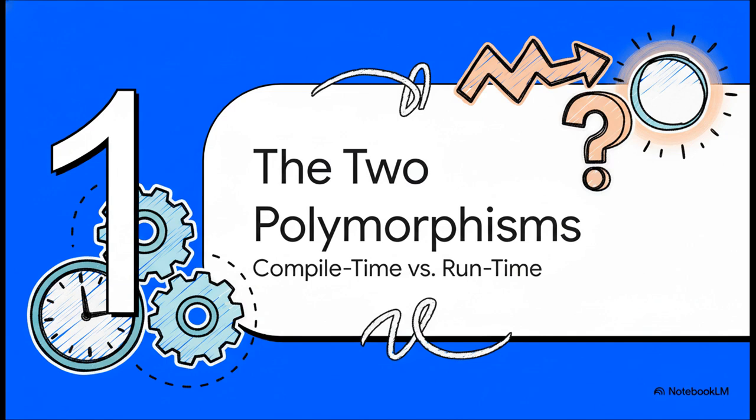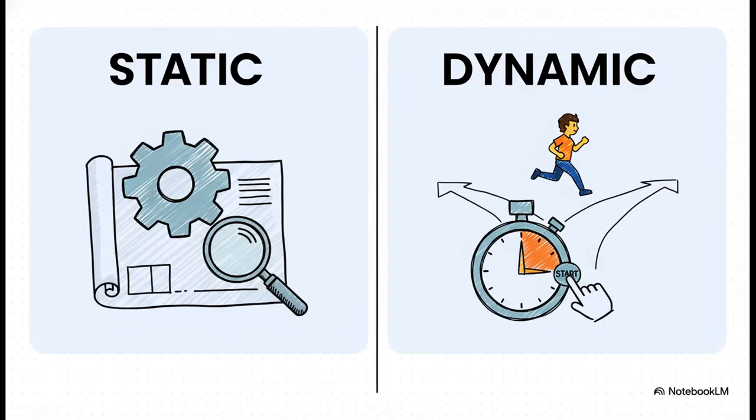Now, what's really interesting is that polymorphism isn't just one thing. It actually comes in two main flavors. And knowing the difference, well, that's absolutely crucial, especially when you're trying to figure out what a piece of code is going to do. So you've got static polymorphism, which is also called compile-time polymorphism. The what-to-do decision is made when you compile your code, and we get this through something called method overloading. And then you have dynamic polymorphism, or runtime polymorphism. Here the decision gets postponed until the program is actually running, and this is done using method overriding.